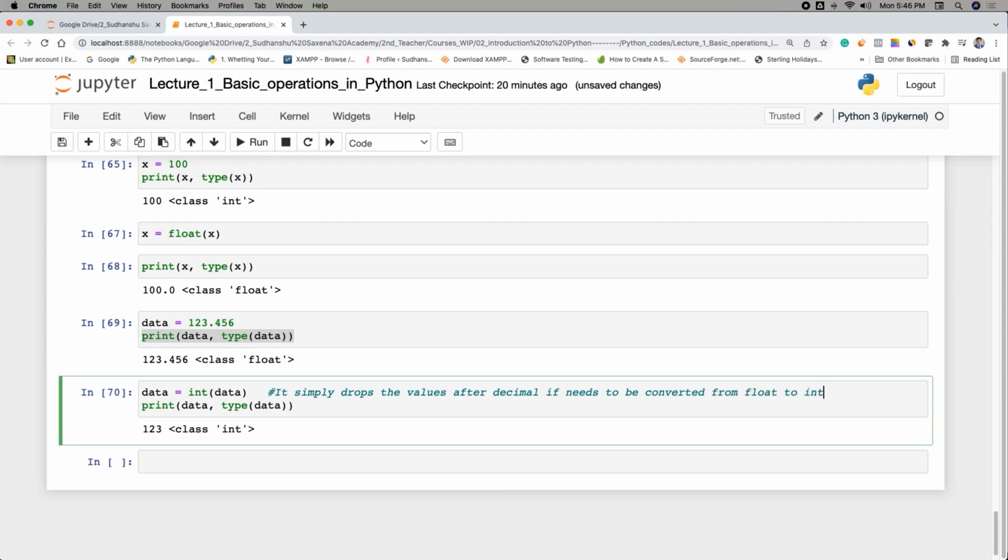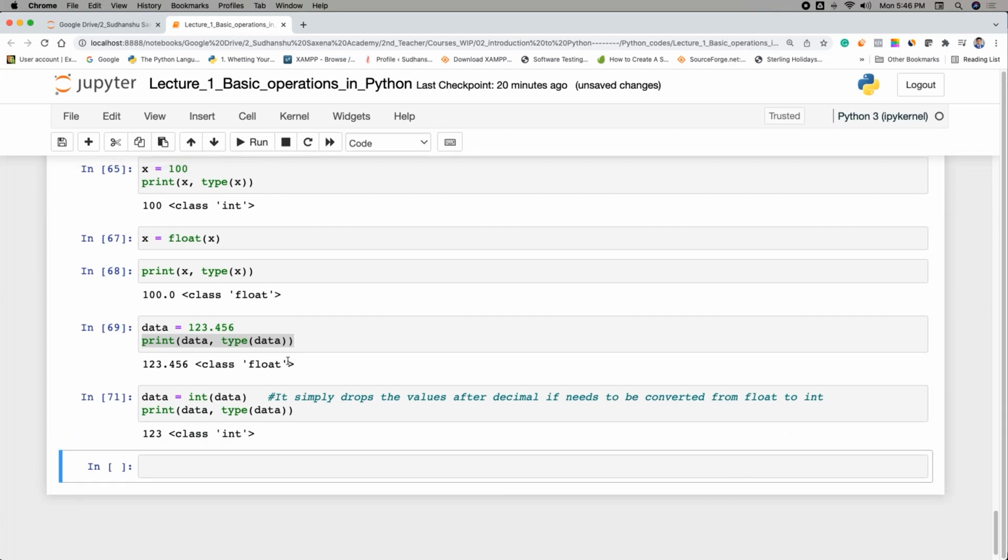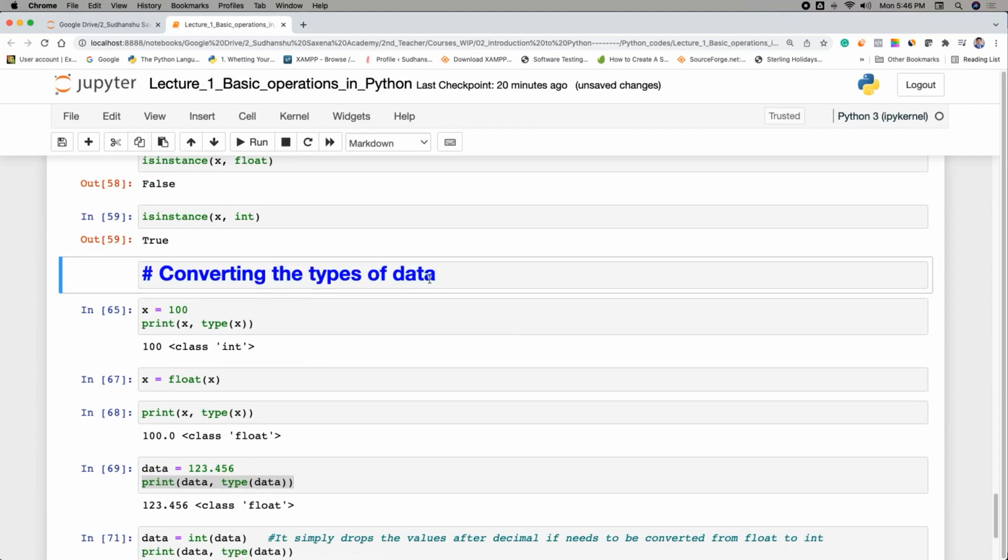And it just works like this. So this is how Python is able to do typecasting for you. Basically you can call this as typecasting of the data.